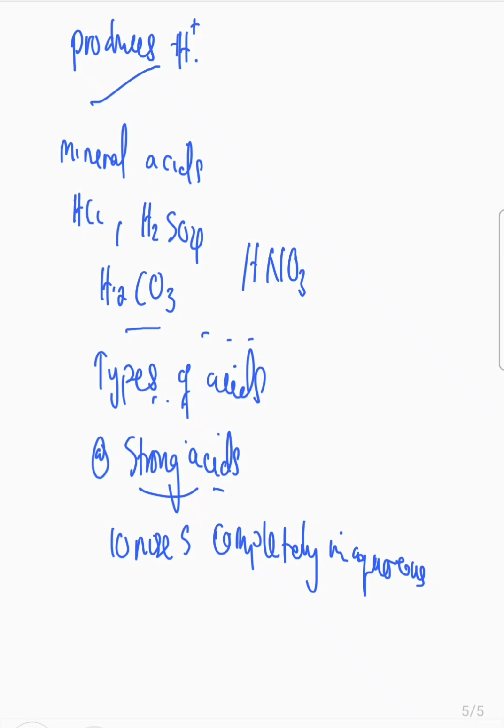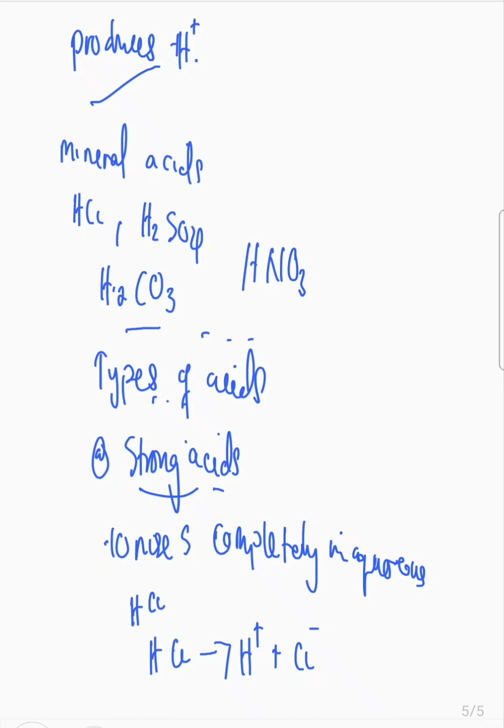Now, what are the examples of strong acid? I'm going to give just three. The hydrochloric acid, HCl, and how does the ionization take place. When the hydrochloric acid is dissolved in water, it's going to produce two ions: the hydrogen positive ion, plus the chloride ion, which is negative. That is the ionization equation for hydrochloric acid.